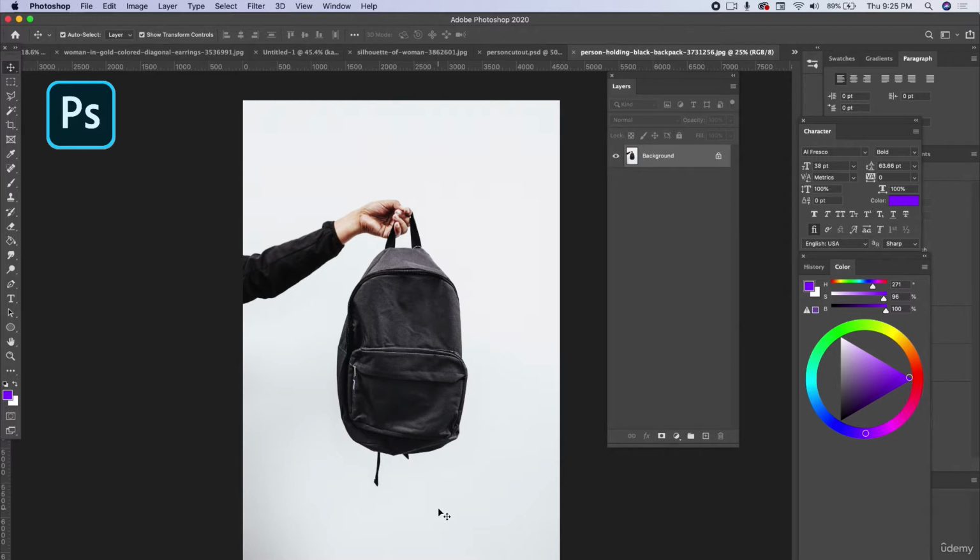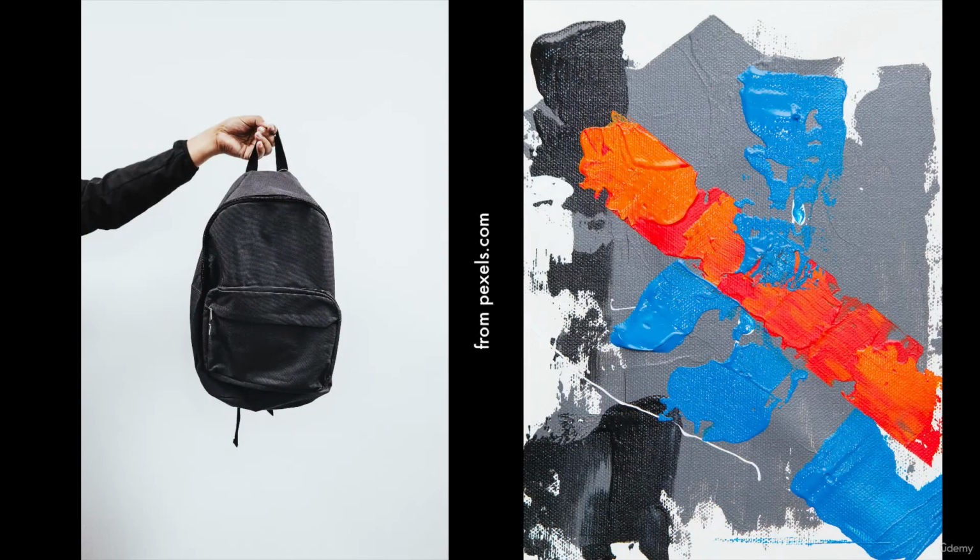We also want to use a very modern typeface for our headline. And I thought it'd be neat, instead of having a headline on a white space, that we integrate it into the book bag somehow. So we have this nice, simple one color book bag, so it'll be easy to put some white typography on top of it.